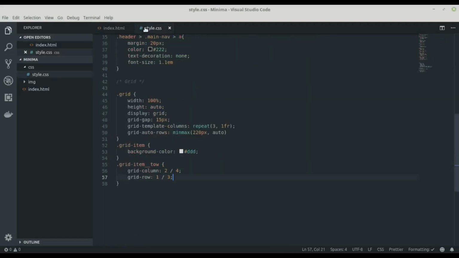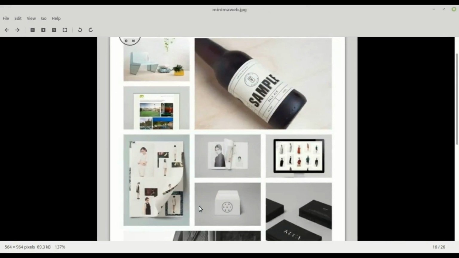Let's save it here. Let's go down there. Let's actually copy this one, duplicate it, and just change the class and make it like we want. Here we don't want to change anything in the column, but we want to change the row growth.